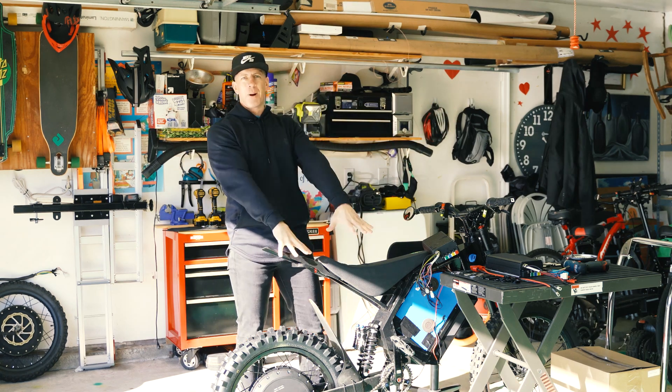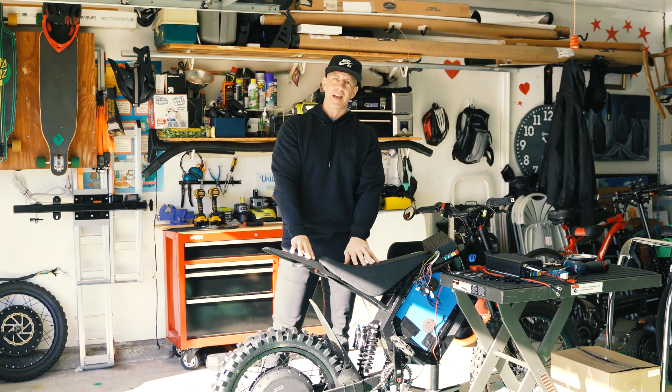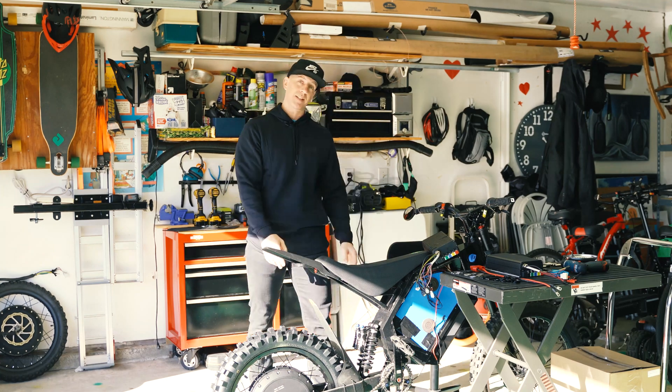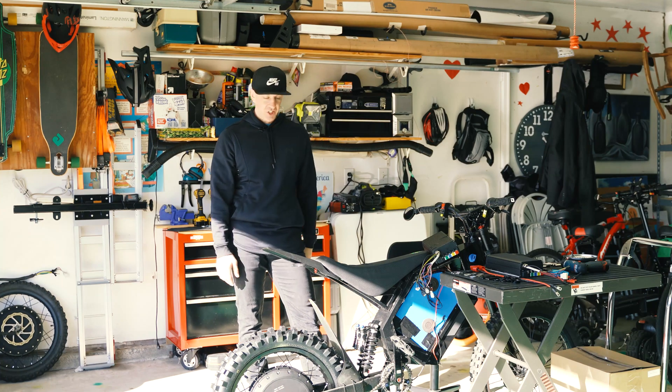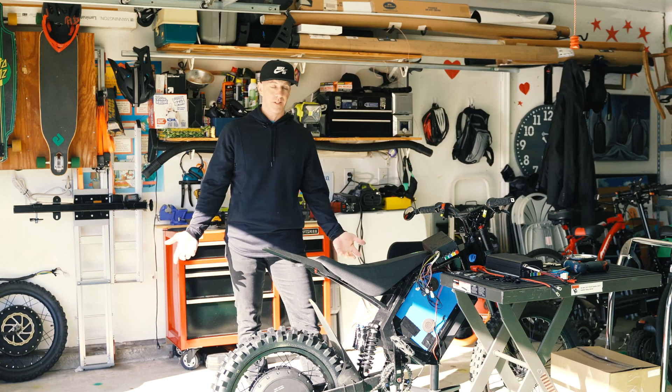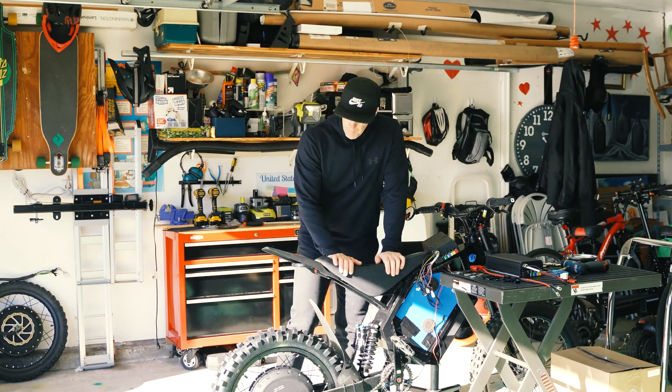What's up everybody, it's Sunday bike day — exciting day for me. This bike's been sitting like this for about a week and a half. Today's the day to make some upgrades and changes to the bike. Got the doors open today; it's a little chilly outside, actually freezing my butt off, but a little more light in here.